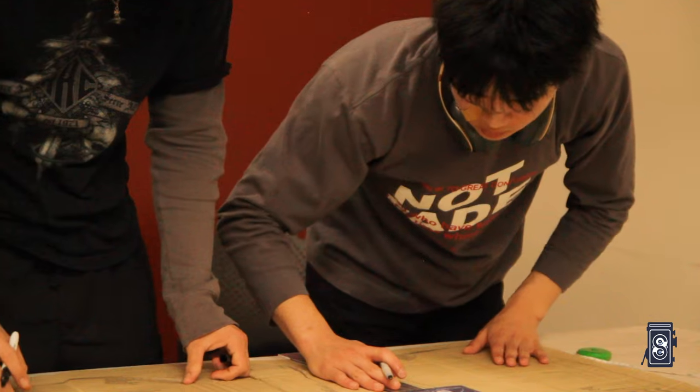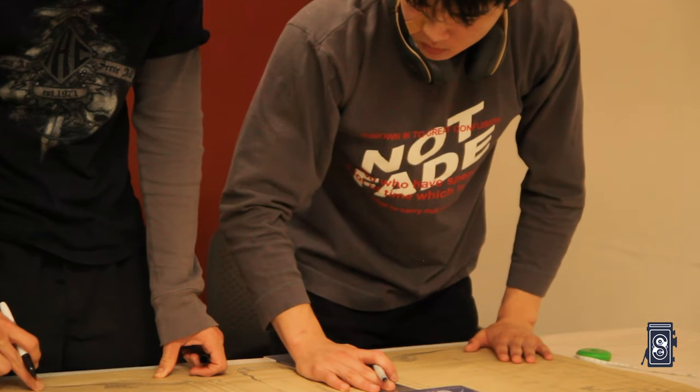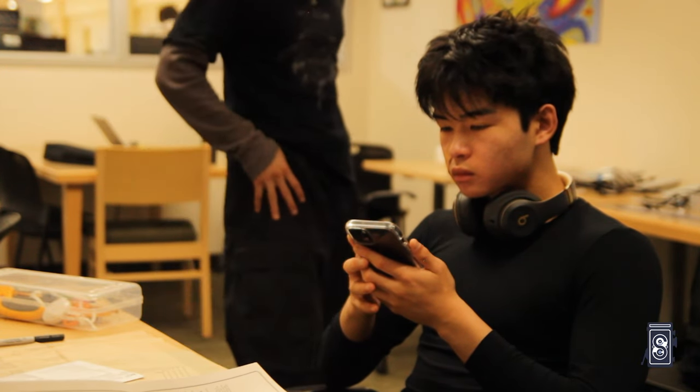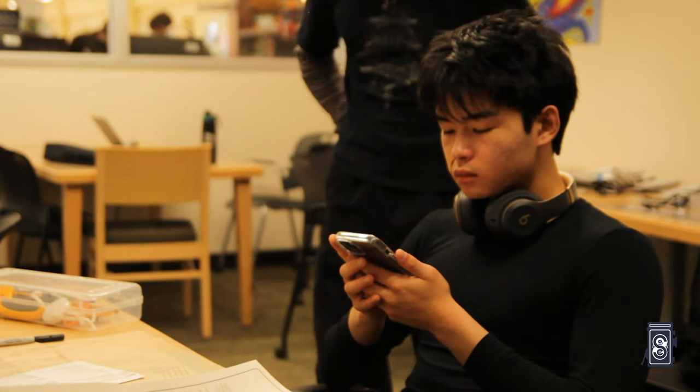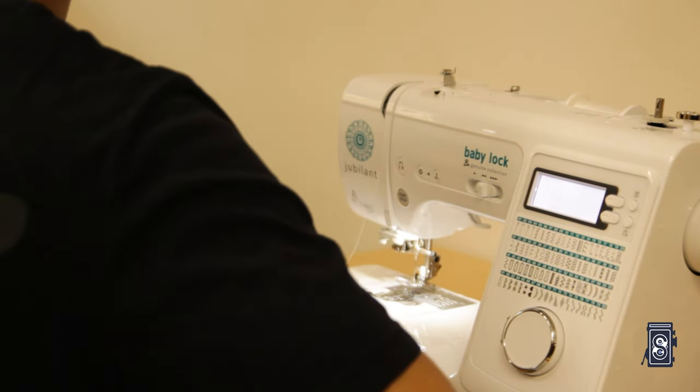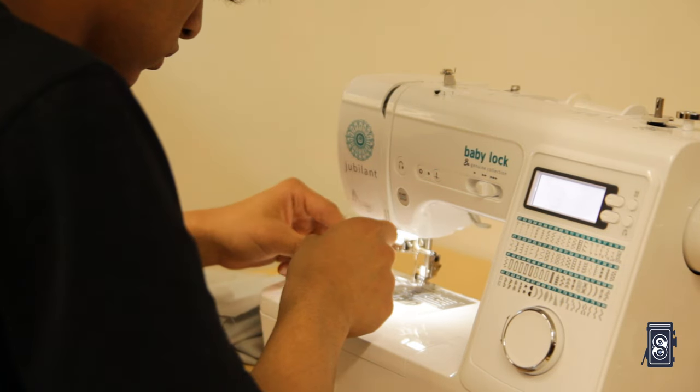One of these Carmont students, junior Christopher Zhu, has been able to utilize the library's resources to further his own passions for clothing design. I stumbled upon the sewing activities in the library because I was really interested in trying to make my own clothes. I wanted to bring a lot of the designs I was thinking of to life. I was just looking for books to learn pattern making, and then someone told me there's actually sewing machines you can use at the library. I'd seen the Makerspace before but never went inside. When I went inside and started using the tools, I was like, wow — I can do all this for free at the library. I don't have to spend hundreds of dollars buying my own equipment.